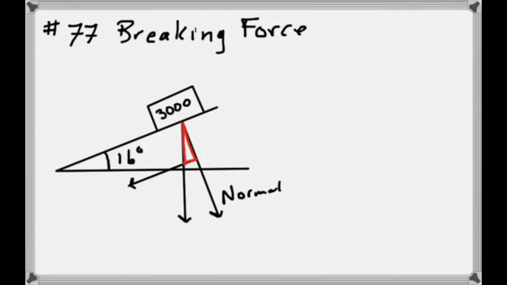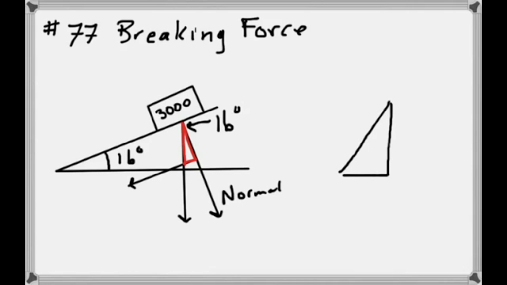What we're going to do now is take that little triangle and extract it out so that we can work with it a little larger, so it's not so tiny to look at. Now, the important part here is that we know that the angle, 16 degrees, is also at the very top here. So that's also going to be 16 degrees, and that's always going to happen. The angle of the ramp is always the angle right underneath the object itself. You have similar right triangles. You also have parallel lines, transversals, and alternating angles, which is where we get this from.